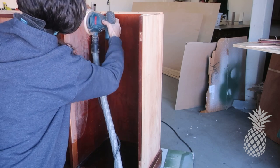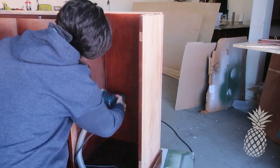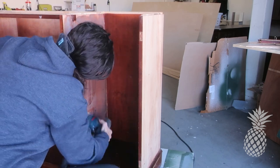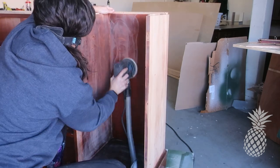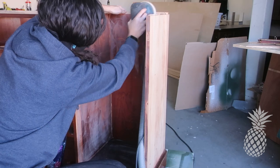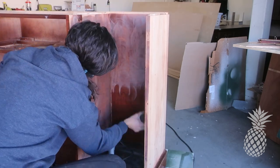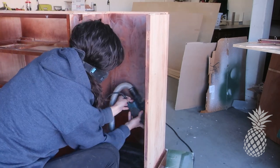We are going with our favorite two-tone look for this piece. So part of it's going to be natural wood and the other part will be painted. For the painted part, we are scuff sanding. We're doing that with 180, and the purpose is just to scuff up the finish so that the paint will adhere a lot more easily.